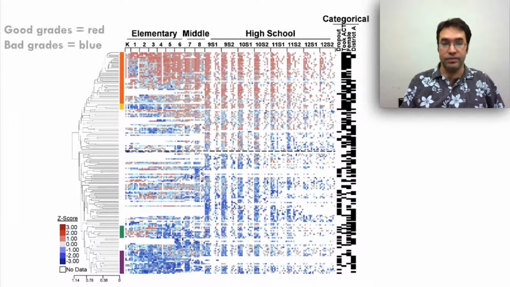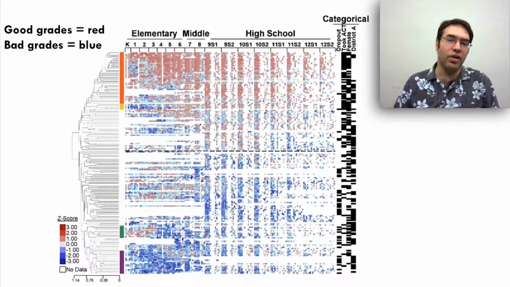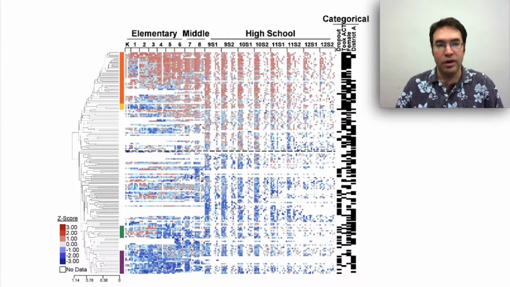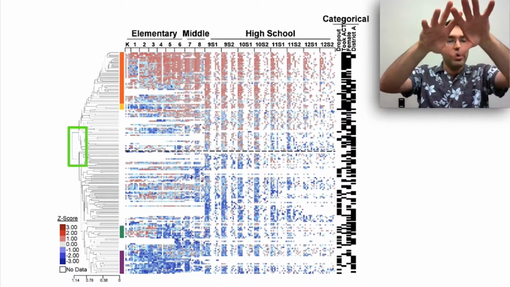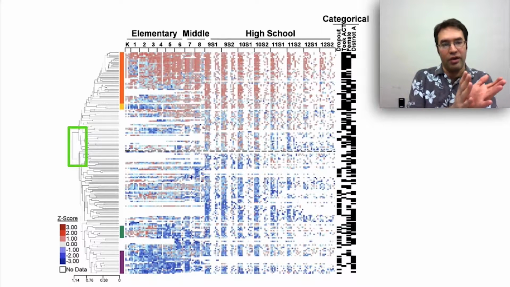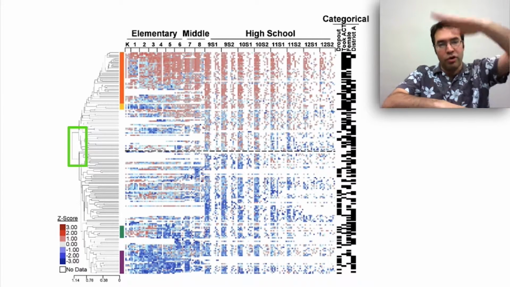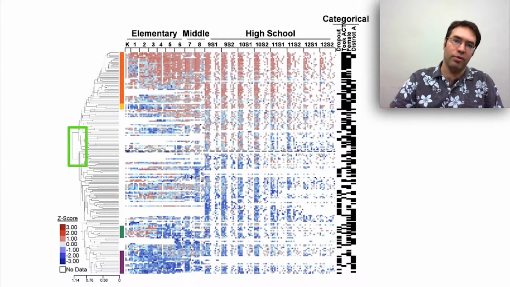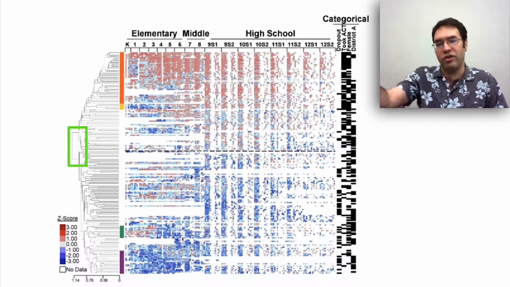data set. Within this data set, every grade a student got in every course is represented with either red or blue. Good grades are red, bad grades are blue, middling grades are purple, and stuff that's white represents missing grades. So in this data set, you can see there's a very clear split between two groups of students. There's a group on the bottom and a group on the top, and they each represent somewhere around half, maybe 35% of the two groups, the dashed line splitting the two.